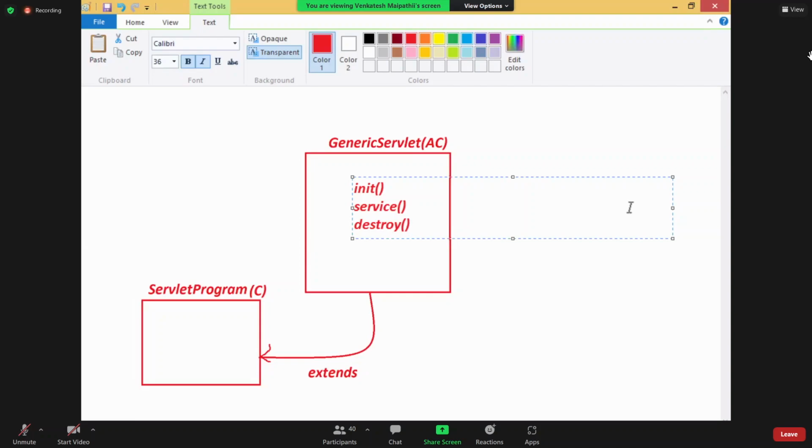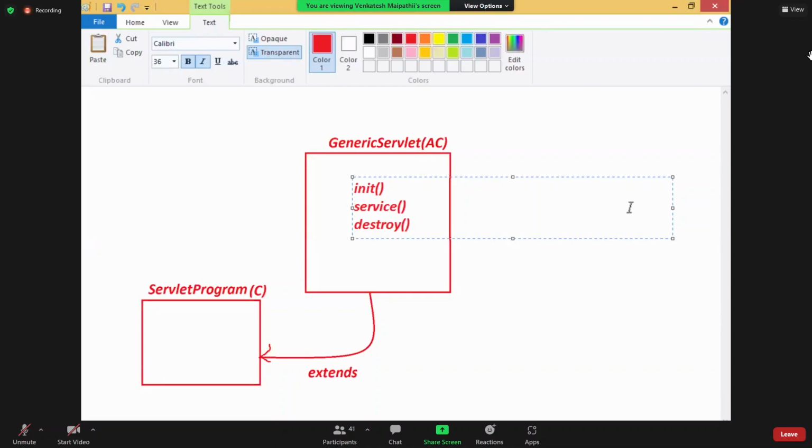Automatically means the developer will not call them. In your core Java, one automatic method is the main method. You never call the main method anywhere. That method is a life cycle method. Once you keep your program in the JVM, it automatically starts with main.